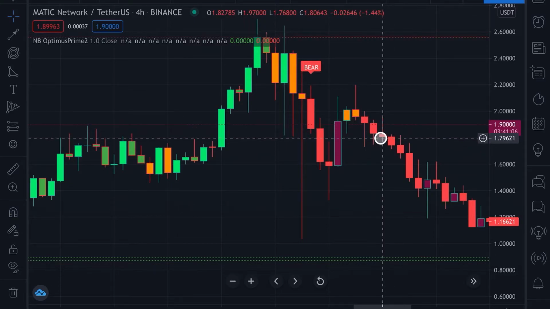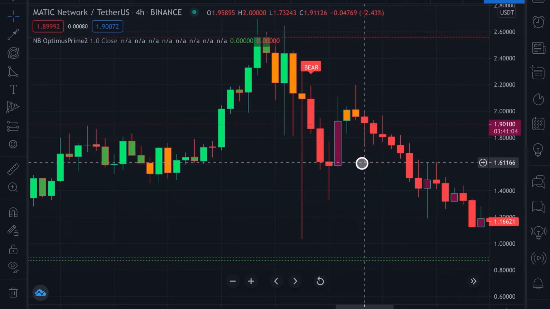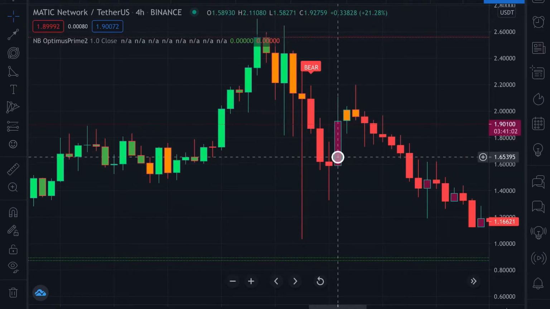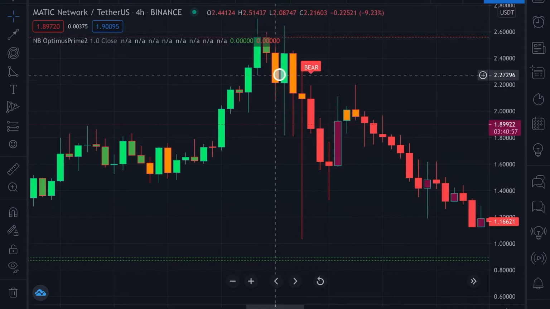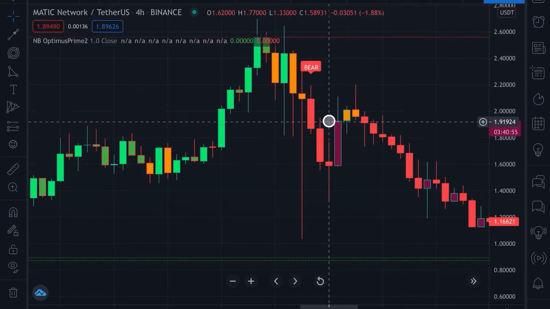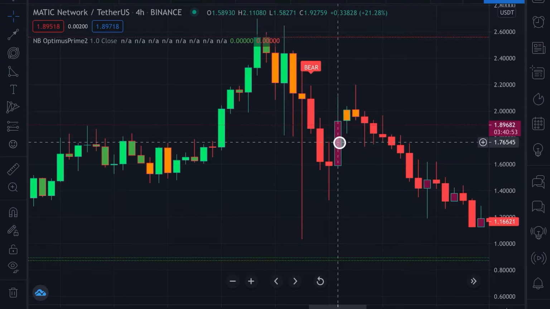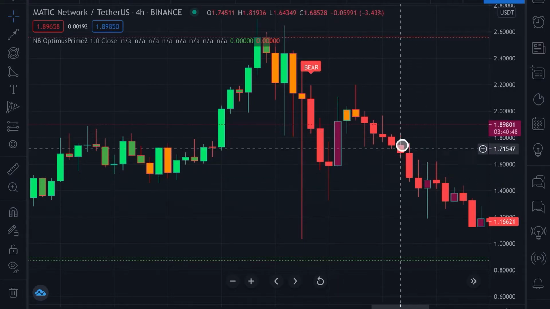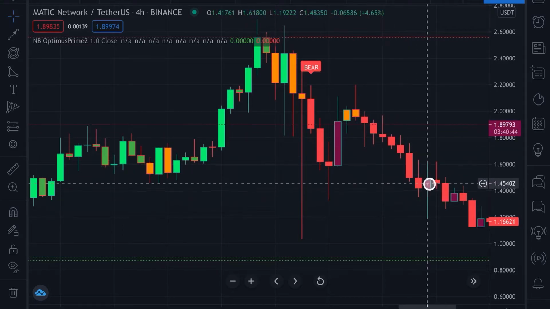Now, if you have a purple candle, this means weak upward momentum. It means people are buying the dip, right? This is a dip, as you can see here. And this is a purple candlestick, which means it has upward momentum, but it's very weak. Here you can see again, a purple candle comes after a series of red candles. So this is, again, upward momentum, but it's very weak.